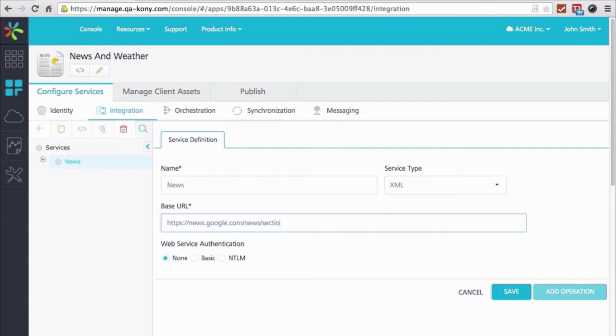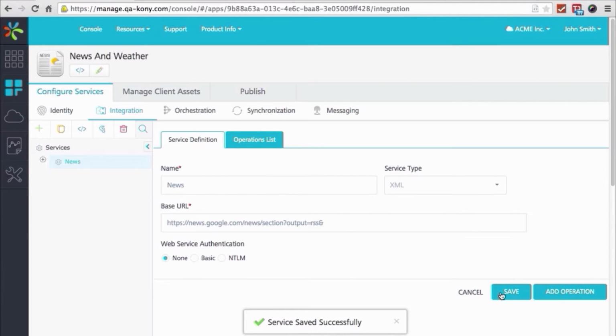And you can see down there the web service authentication. If there is some basic authentication that you want to hard code in the middle, you can. But we'll talk about some more robust security in the next section. So once you specify the URL that you're going to connect to, then you build operations off of your services.